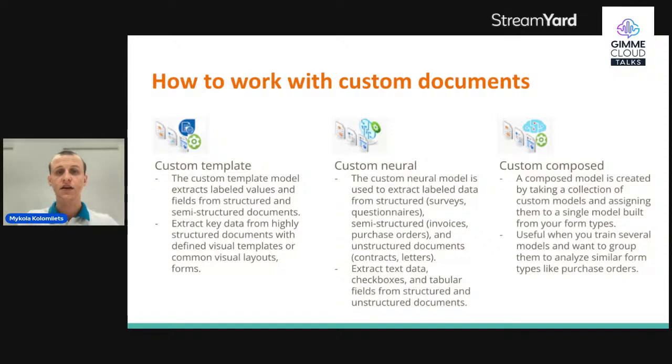Next is a custom model. It is a more difficult process because we don't have a strong structure in your documents. Here, this model can be more flexible and smarter, but you need to prepare more data for training it. And next and last is custom composed.